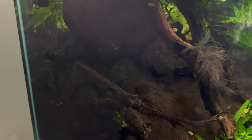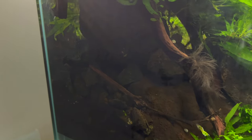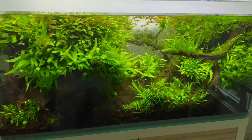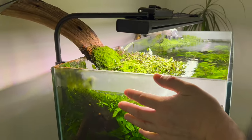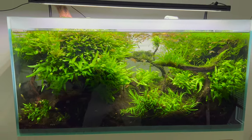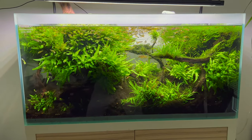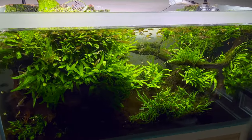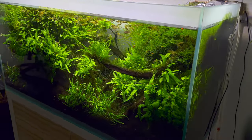Another way to create depth in an aquarium is to have bigger rocks, smaller rocks, and then even smaller rocks. That way you blend it naturally to create more layers of depth within an aquascape. So the main tip, one of the biggest backbones to aquascaping: you can see this tank really is not that wide, but looking at the front, it looks like it goes farther back than it really does. It looks like it could just keep going on. Now, if I had something maybe back here, that could really set it off too. There you have it. Keep in mind, the major backbone to any good aquascape is having layers, depth, and dimension. Anytime you can add that to an aquascape, you're winning.